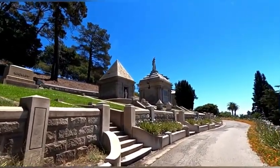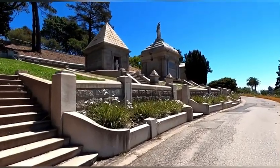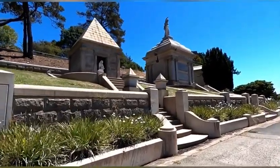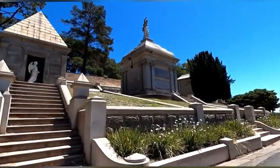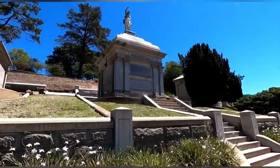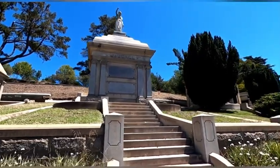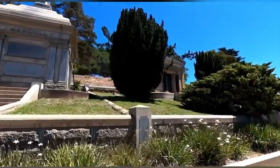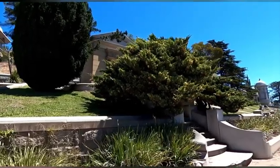These are actually breathtaking as well. I'm just gonna go down to the end and work my way back. Yeah, look at these. These are bigger than the apartment I live in, I swear. And this is the very tippy top row here. I see one awesome one down here I want to start with.